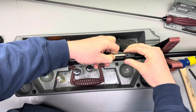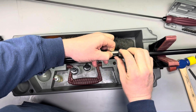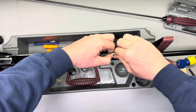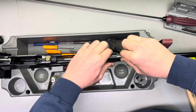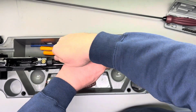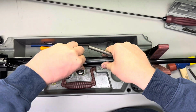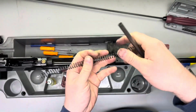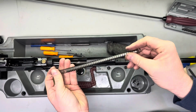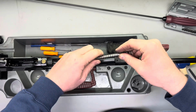I'm not going to tell you how many times I had to take this thing apart before I figured it out. But however many times that was, I'm still not able to just nail it on the first try. So, you got to kind of have three hands here, because as you take this gas tube out, that functionally is holding your recoil spring, which seats inside the barrel nut.